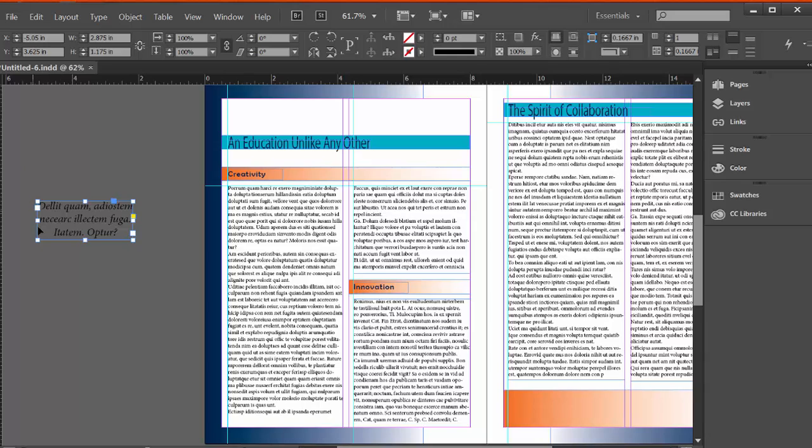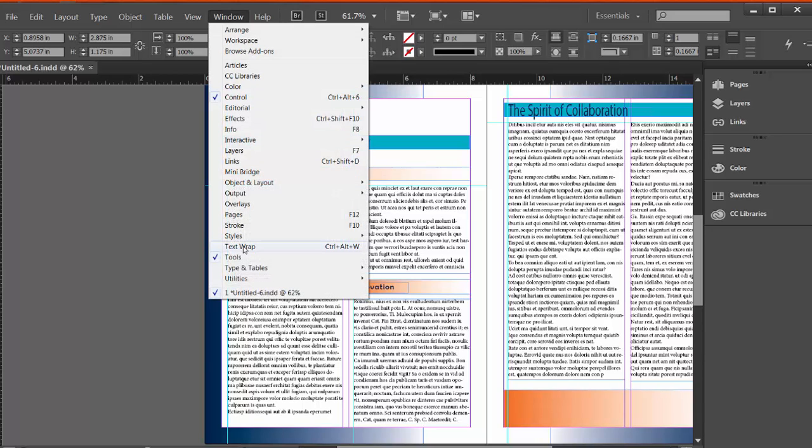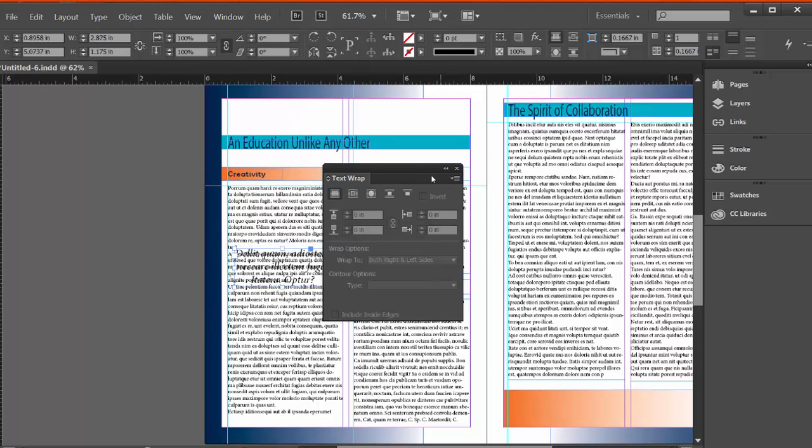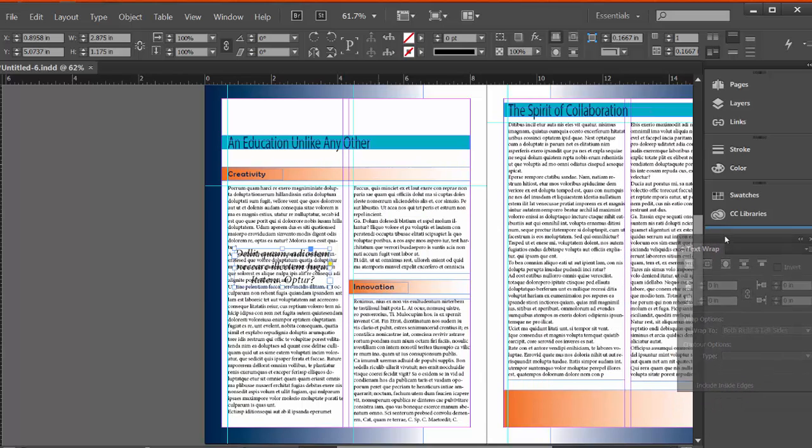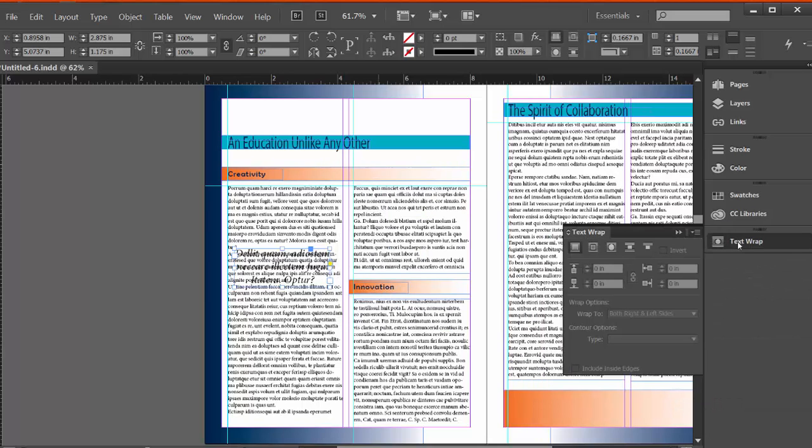And now I'm ready to place it in front of my text. I'm placing it right about where it would have been. Now in this particular case, you can see that the text is right over top. What I want to do is, with the box selected, go over here to Windows. I want to select the Text Wrap option. And when I click on Text Wrap, I'm going to get the Text Wrap dialog box, which you will use again. So click, drag, and drop it over here, and then click on the fly out.